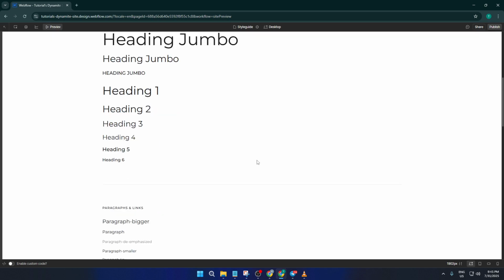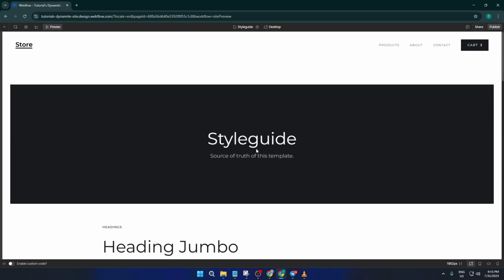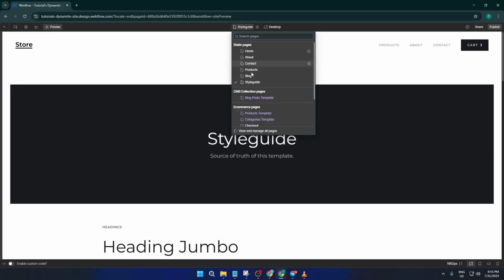Now watch what happens. If everything is set up correctly, you should jump straight to the page you just linked. This is where that quiet satisfaction comes in. You've just created real navigation for your website, making it more user-friendly and professional. If you end up somewhere unexpected, just double-check those earlier steps. Sometimes it's as simple as choosing the wrong page from the dropdown, and you can always go back and tweak it until it's perfect. That's all there is to it.